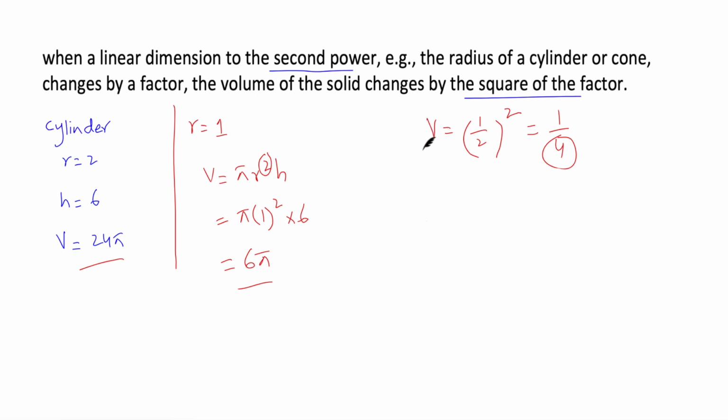Another very important thing to remember is that in a lot of questions, you won't be given values for radius or the height. You will just be told that the radius decreases by half, so what will happen to the volume? It's very simple, just apply the formula and do the calculation.